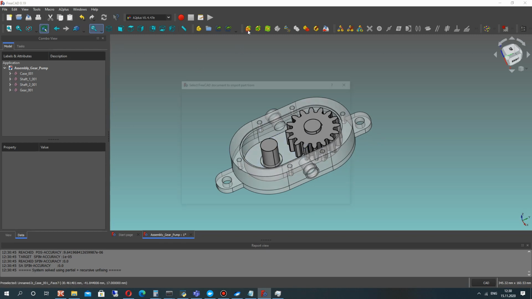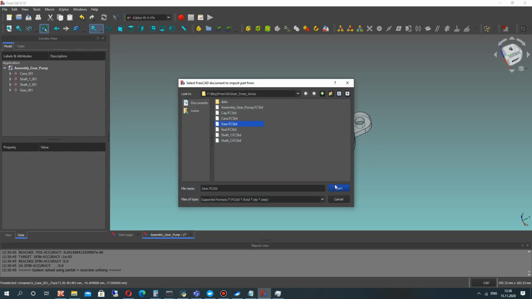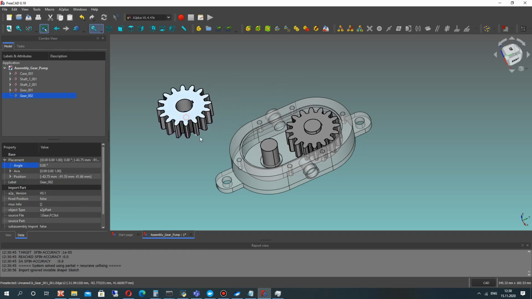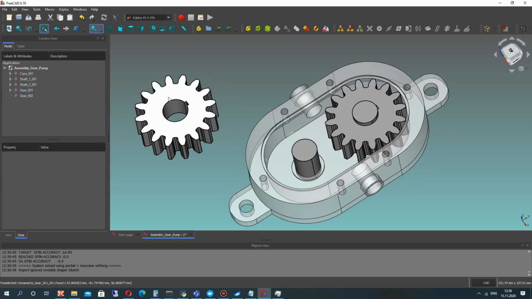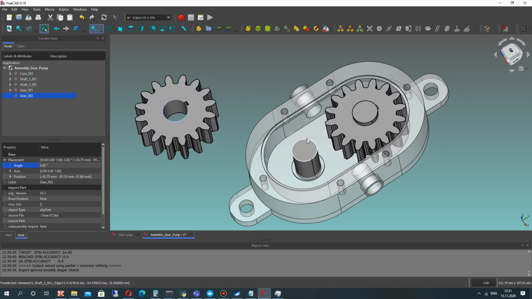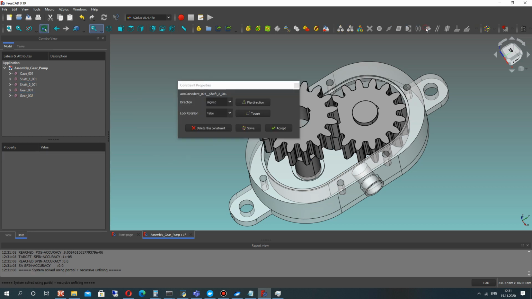And let's set another gear to our assembly and set the constraints between the second shaft and the second gear.